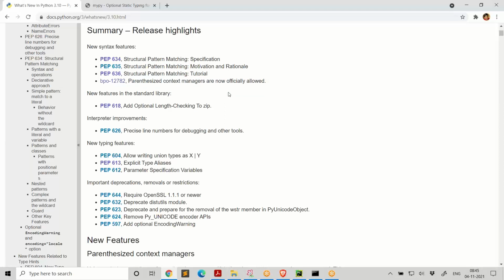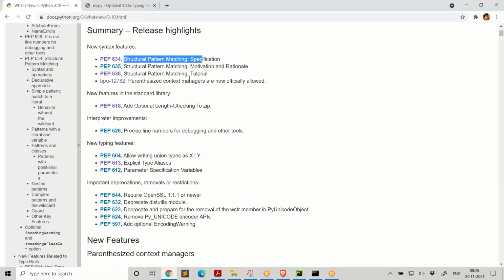Actually, a version of this was available even in the past. If you used it in the past and if you did not get any error, don't be surprised, because 3.9 also supported it, but now it is made official. Anything that is official is supposed to be implemented by all variants of Python interpreters. So that is what it is.